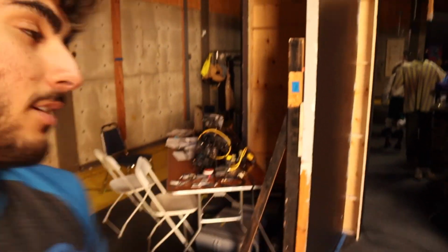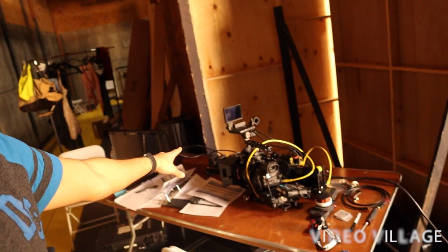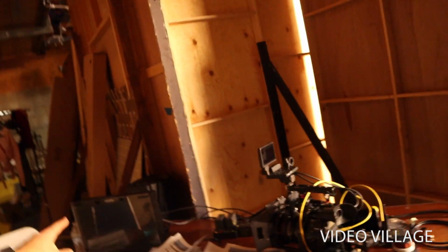Alright guys, what's up? I'm back on the film set. I just realized I never actually showed you guys around and all the equipment, so let's go do that right now. This thing right behind me, that is the camera that is shooting it all. This is also called the Video Village. It's where all the people stand and look at the monitors which display all the stuff that's being shot back there behind the scenes.